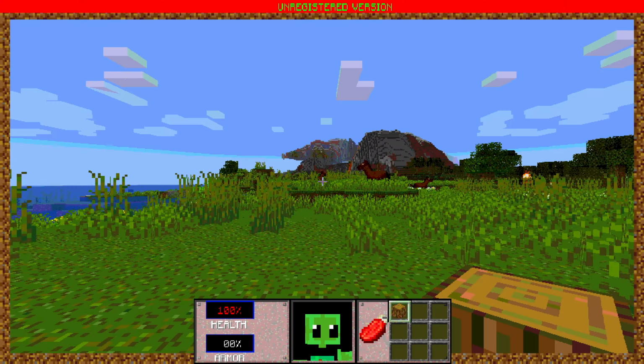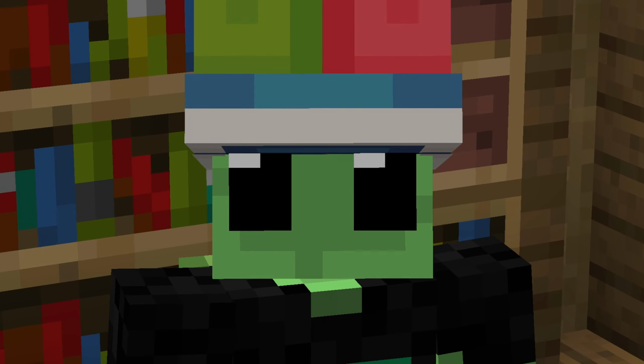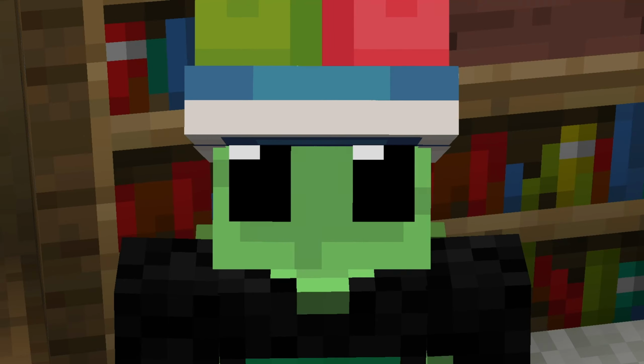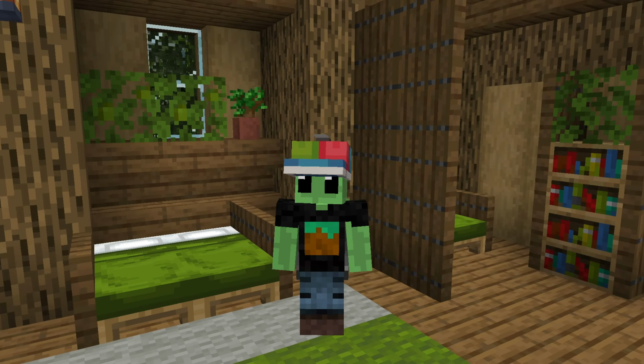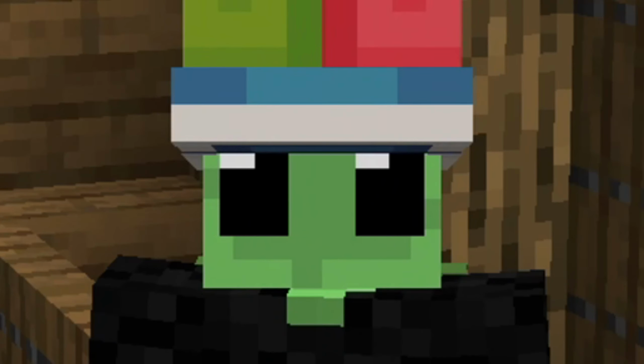You see, every year Mojang releases an April Fool's update, which sometimes contains more content than an actual update. So the one that we're going to be taking advantage of today is last year's, 23W13 A or B. To do this, I first had to port the world into that version, which was pretty difficult because it's not even a regular Minecraft version.